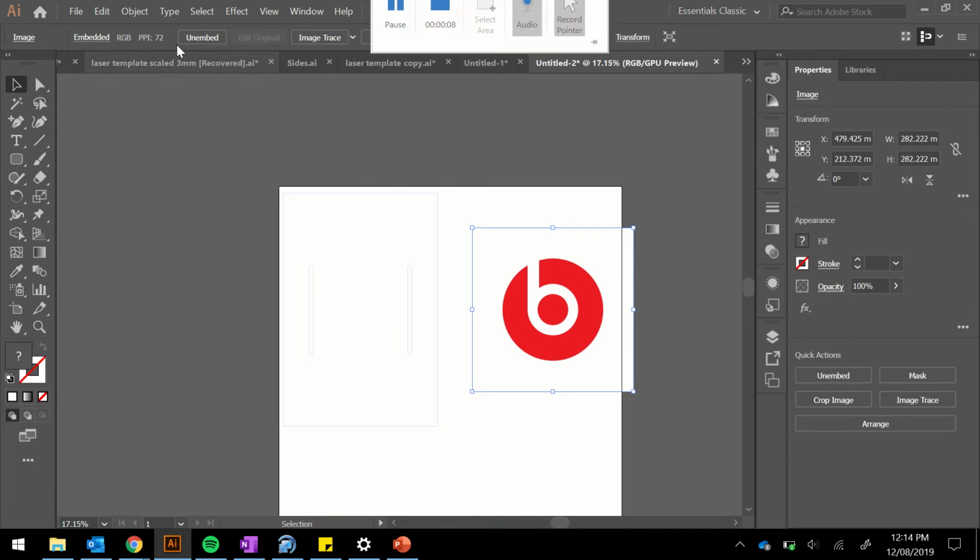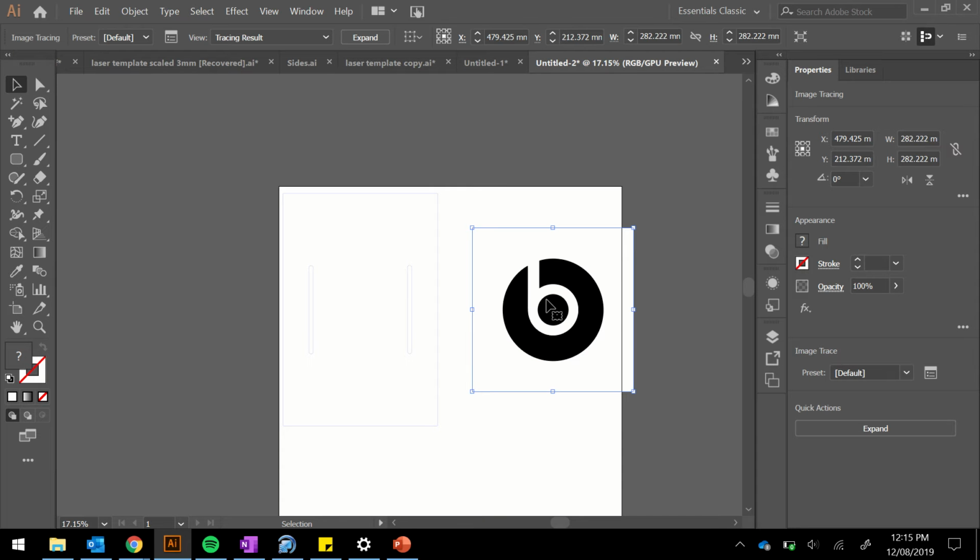Now, as it is, it comes up with this section here. It tells me that it's an image, and it tells me I've got a few different options of what I want to do. Now, I want to trace this image so that I get purely that B or the red area so that I can laser cut it. So I can go down here, it's image trace, it's up here as well. So if I click on that, it should trace the result for me.